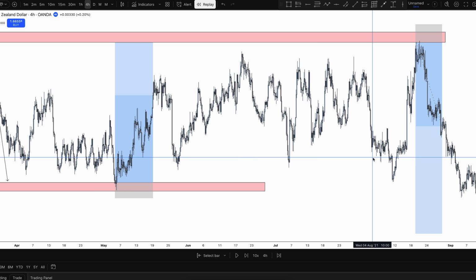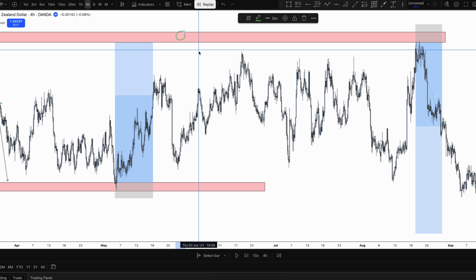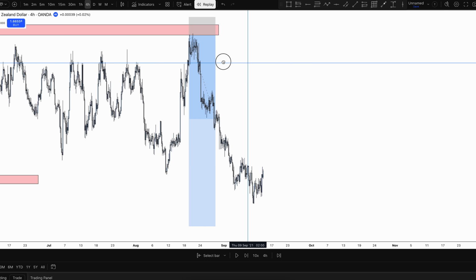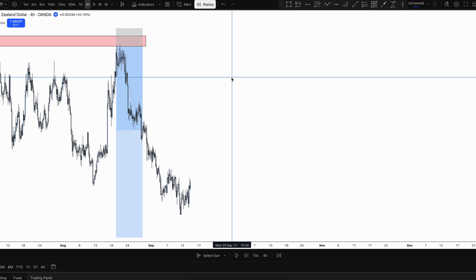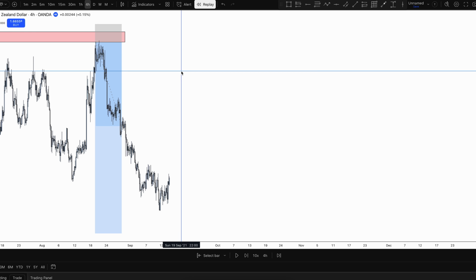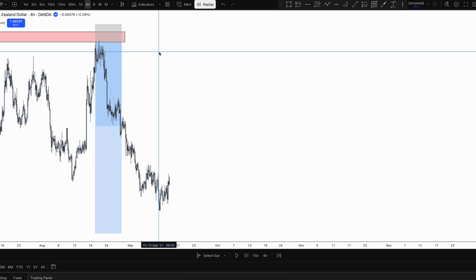So imbalance is a tool that can be used to identify good entries and make sure you don't get into trades too soon, for good targets to make sure you're getting out at the highest probable point, and ultimately just to understand the ultimate flow of the market based on whether we have imbalances above and below, and pairing that with supply and demand and market structure, as we've already been through, to determine where the market reversal points and magnet price areas are likely to be.